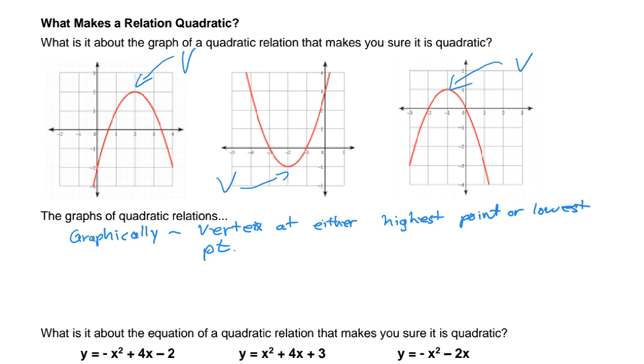Just like we did when we were taking a look at lines, when we had a line and did our first differences, we got the same first difference for everything if it was linear. For quadratic, we got something a little different. So let's see what is going on. Overall, we said graphically, there's a vertex at either the highest point or the lowest point. Basically we just identify those things as the vertex. Now, remember I said it was the highest point or the lowest point on our graph. Every time you're looking at a parabola, either it opens up or it opens down.